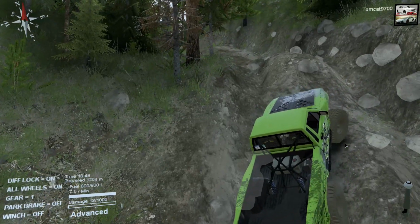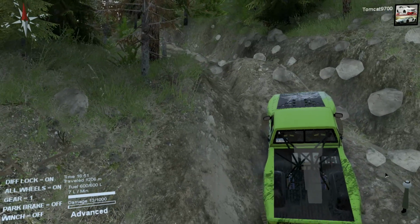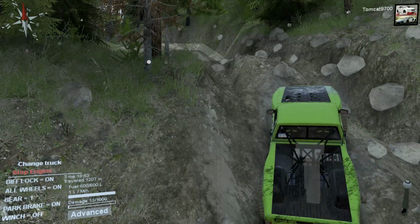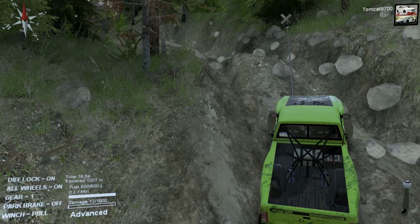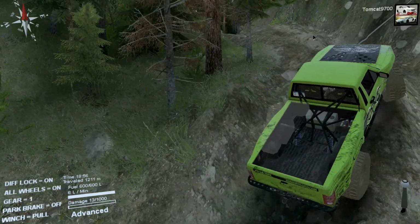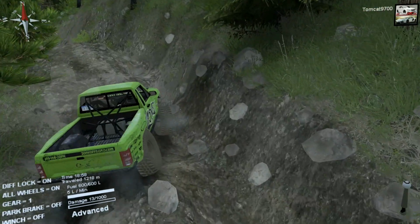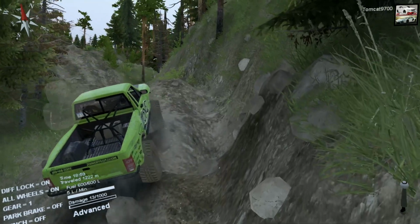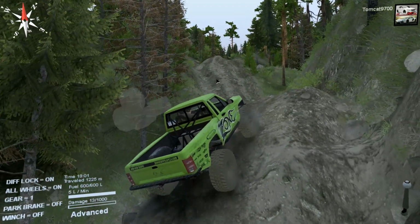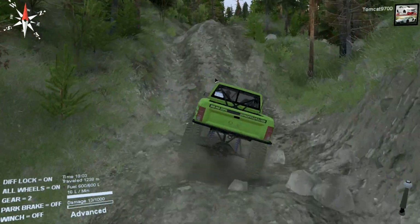Let's see if we can get... Oh, come on, come on. You know what? I know this thing can make it up this hill, but since we're in emergency YJ rescue mode, we're just gonna winch it. And we gotta get there quickly. I'm determined, put it that way. I am super determined to get it there.